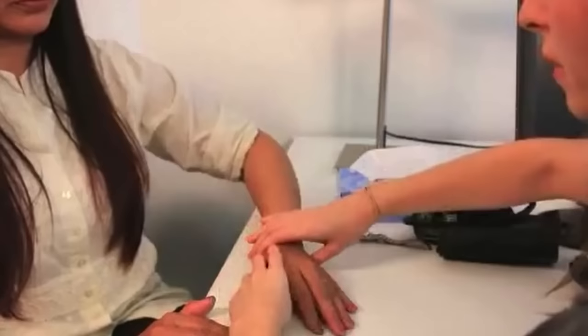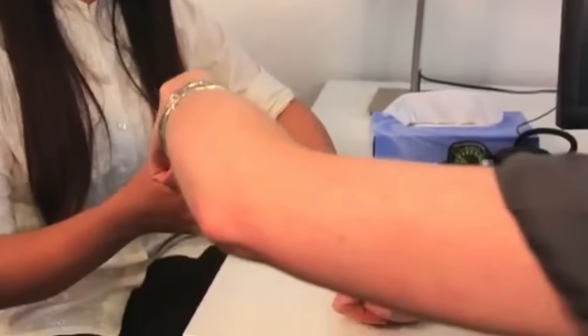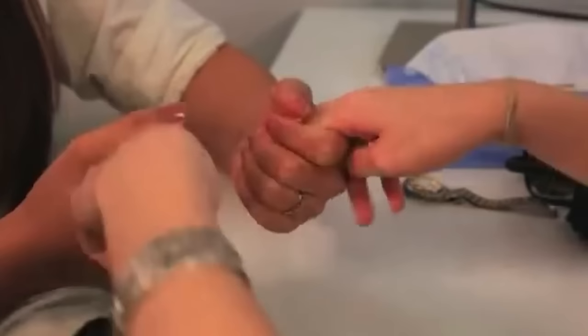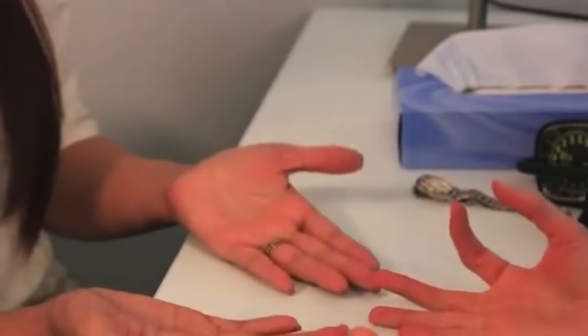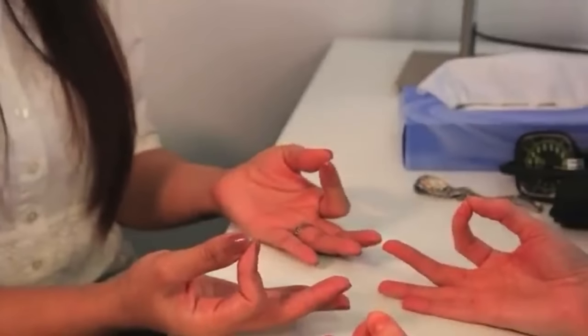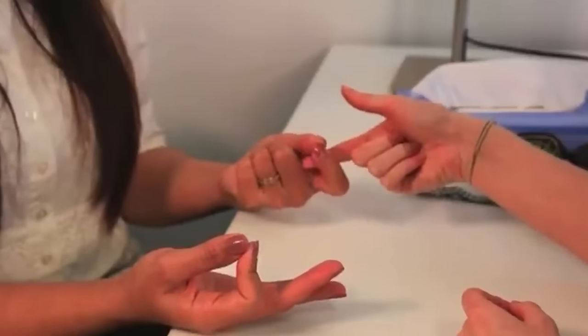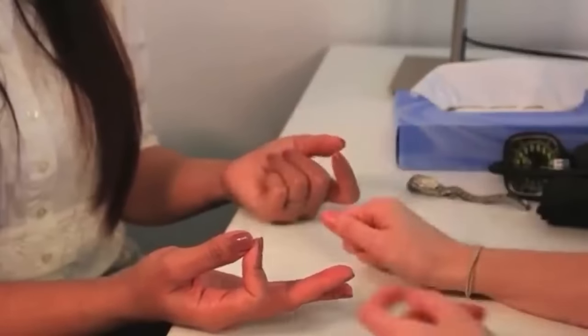Okay, that's all right. Just want to test your power now. So if you can just make a fist around my finger and squeeze. That's lovely. And then rest your hands down and bring your thumb to touch your finger. Now I'm going to try and pull them apart. I want you to keep them together. Okay.